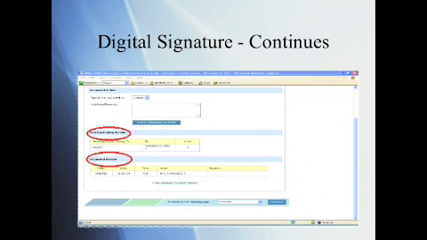The pending routing action section will let you know where the document is electronically sitting in the approval process. The document history section will let you know what actions have been completed. And looking at this, the pending routing actions show that the document is waiting to be signed, and the document history shows you that you have begun the creation process of this voucher.